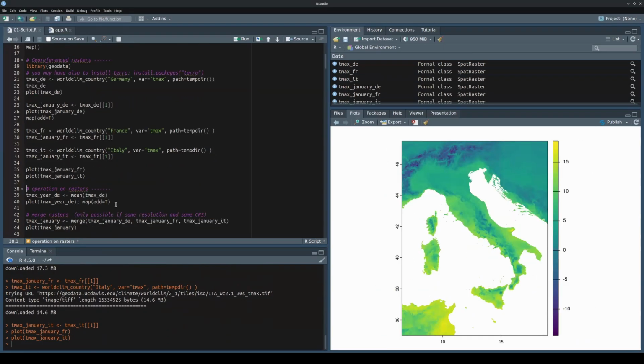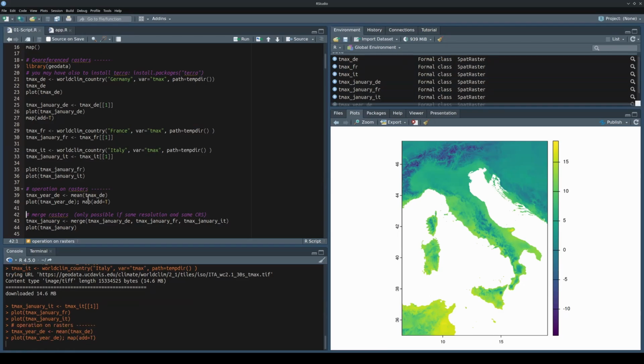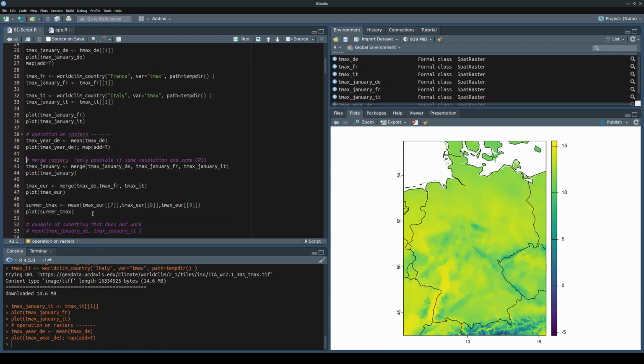So now we have some data. What we can do is some calculation on that. For instance, we can calculate the average of the maximum temperature for Germany. And here I have the result. We can also merge different rasters together.